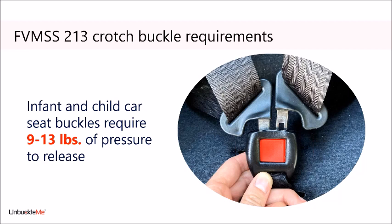The other challenge, and I hope this resonates with you, is that the crotch buckle can be challenging for some people. I have seen, and I know other technicians have seen, families come to seat checks without the child properly buckled, which is kind of hard to believe, but there are caregivers who lack the strength or the dexterity to push that red button on the car seat. I've personally heard grandparents say, "Well, I can't buckle it because then I won't be able to unbuckle them." Of course, that greatly undermines the efficacy of the seat when the child isn't properly buckled. That's literally step one: buckle your child in.